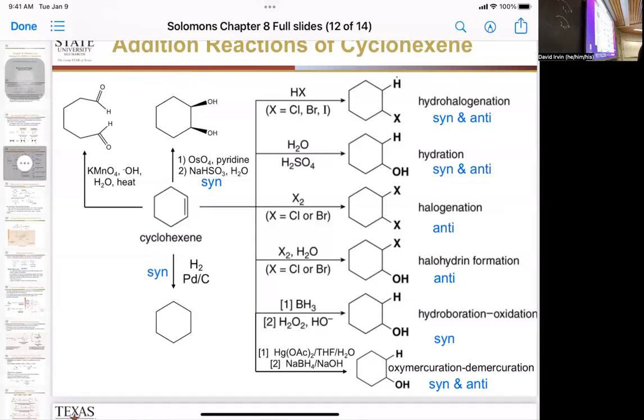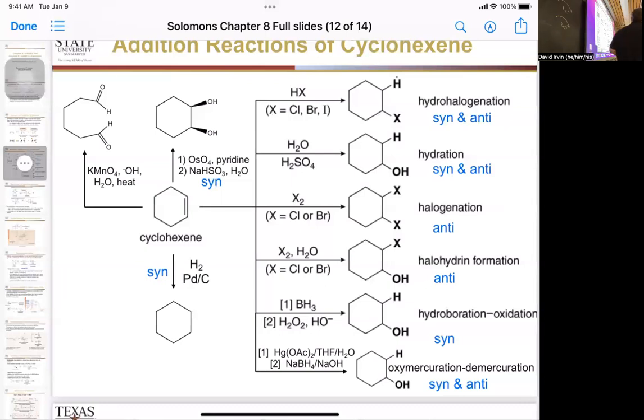Now, why is this important? Because one's going to give us primary alcohols, one's going to give us secondary alcohols, and actually the reaction up here might give us tertiary alcohols. So it's selective to what type of alcohol you want to make, which is something you need to put on your reaction table. Because when we do multi-step synthesis, you're going to want a primary, secondary, or tertiary alcohol.